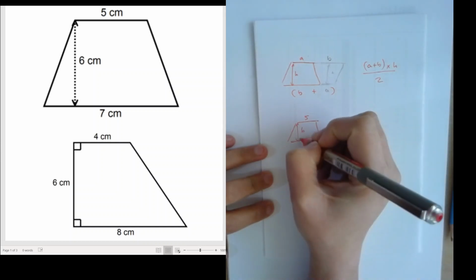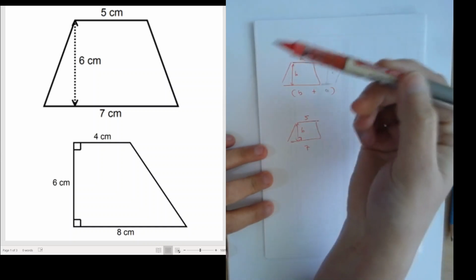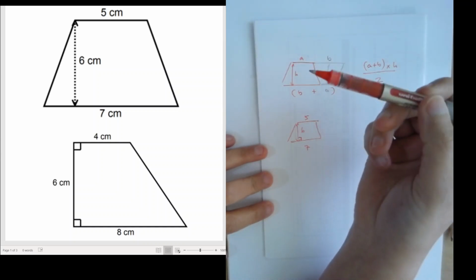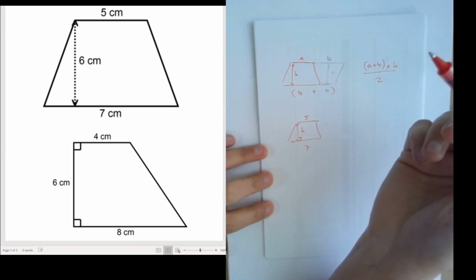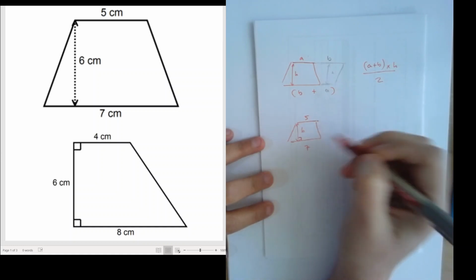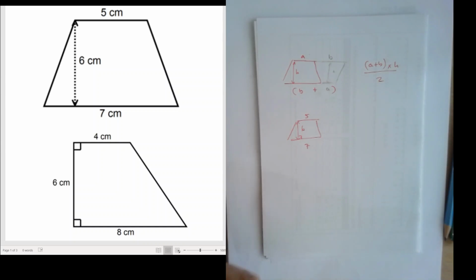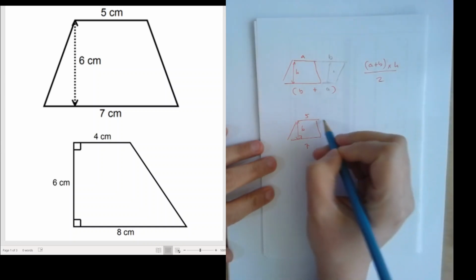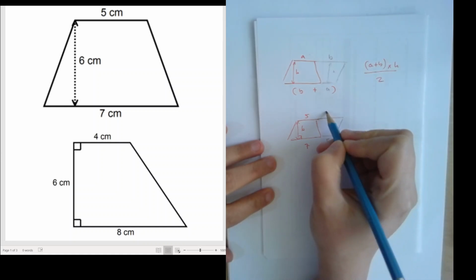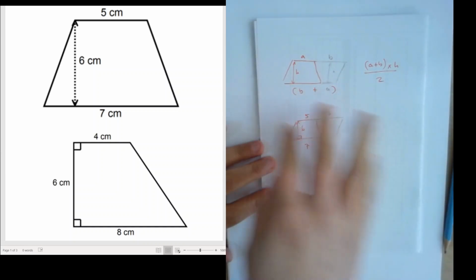this is 6, okay? That's my perpendicular. Because we're only beginning, most of the time they would put a right angle to show that this is perpendicular, but because these are just beginner questions, you can just make the assumption that it is. Okay, so we've got 5, 6, and 7. So if I was to, let's just use a pencil, if I was to extend this, this would be 5 across the bottom, this would be 7, and the height is still 6. So how would I work out this parallelogram?